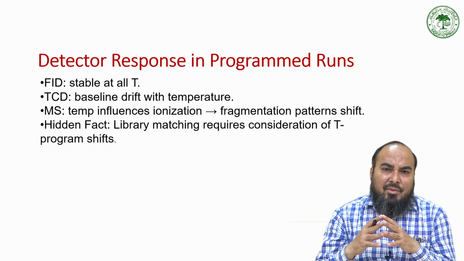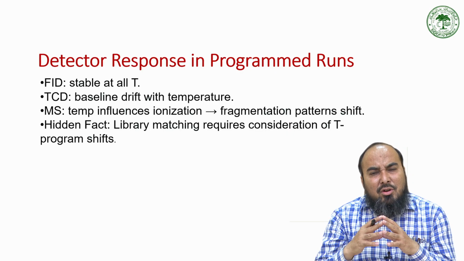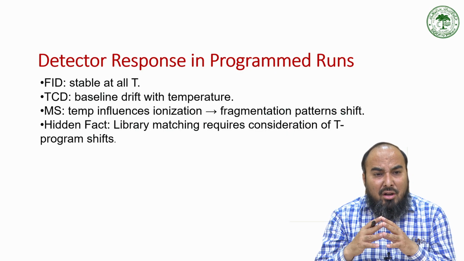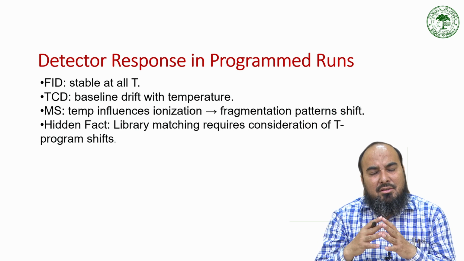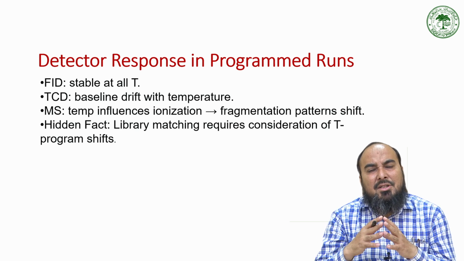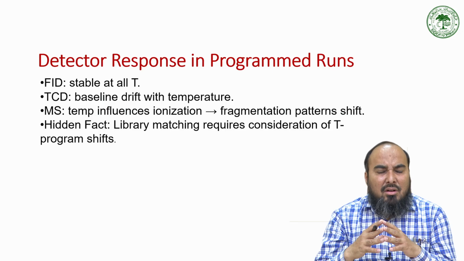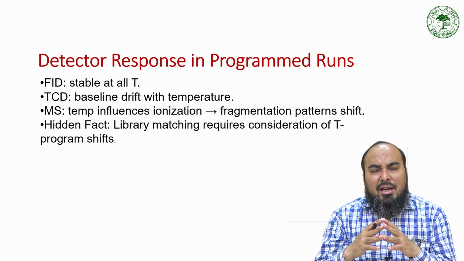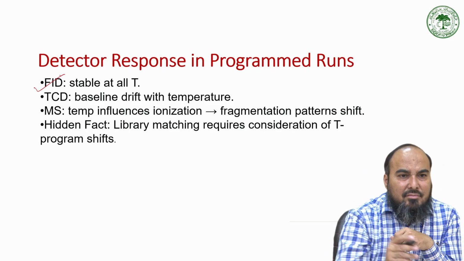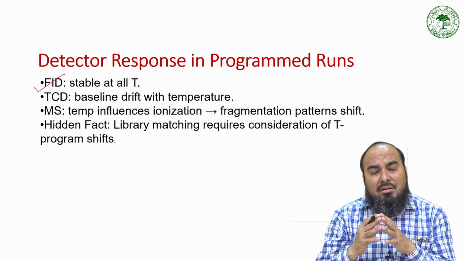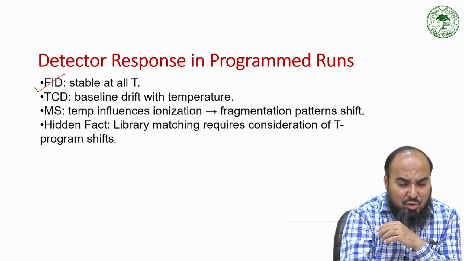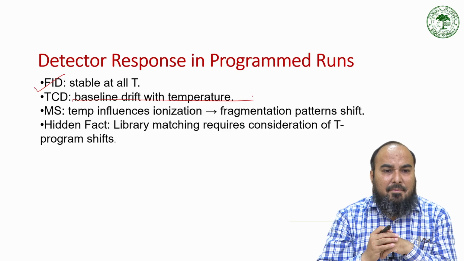detector response. Now, you have to actually choose the detector according to your sample: which type of sample you are using, what is the nature of the different analytes, and what is the boiling point of the different analytes present in that given sample. So for example, if you are using a flame ionization detector, then it is stable at all temperatures. Similarly, if you are using a thermal conductivity detector, then there are issues with the baseline with temperature.